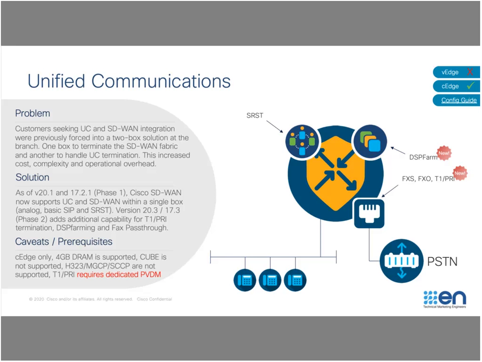Number one is this is a SIP-only implementation of UC. Okay, so you can see down there in the lower left-hand corner, the H.323, MGCP, and SCCP call control protocols are not supported. So chances are, for those of you that have customers that are interested in moving to SD-WAN now that UC is available, you're more than likely going to run into some customers that are running legacy protocols like H.323, MGCP, or SCCP. If you do, you'll need to think about a migration plan to get them on SIP and move them to SIP first before you make that migration.